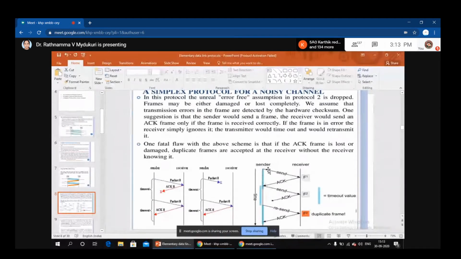When sender sends the packet, that is frame 1, F1 stands here for frame 1, the acknowledgement is received by the sender. Then again the sender sends the next frame, that is frame 2, but the acknowledgement is sent but not received by the sender. So again we will resend the same F2. Now the acknowledgement has been received. Because of the sequence numbers, the receiver comes to know that this is frame 2, which was already received by the receiver. So it is going to be neglected.